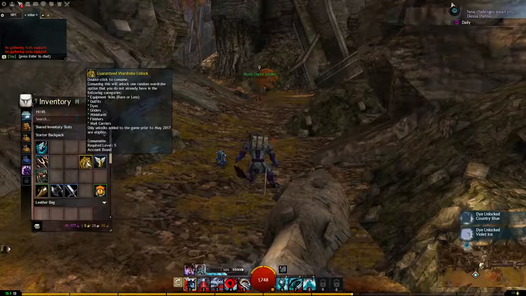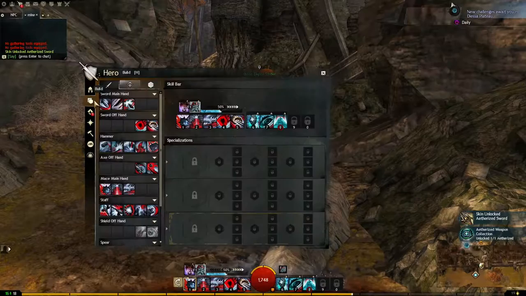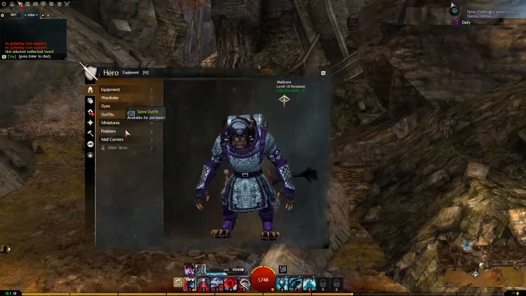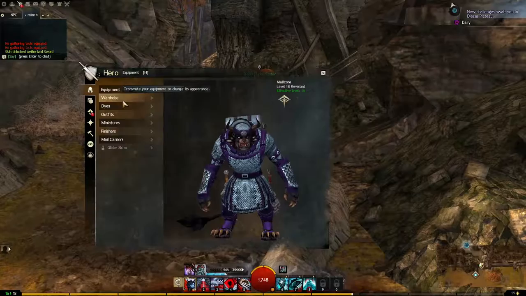What unlocked did I get? Unlocked the Aetherized Sword. Let's see what that looks like. Let's go to equipment. Is that what I'm looking for? Outfits? No. Yeah, let's go equipment. Sword. How do I change the skin of a sword? Do I have to go to wardrobe? Okay, must have to go to wardrobe. Let's select a sword. Ooh.